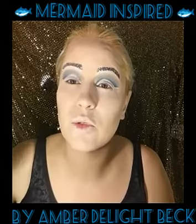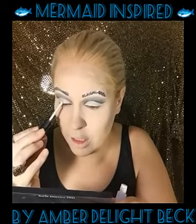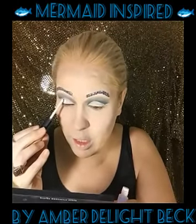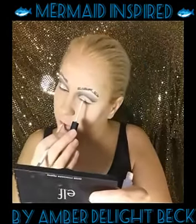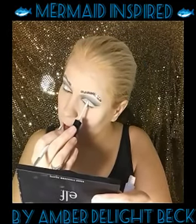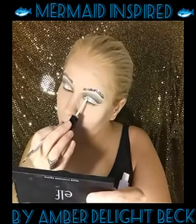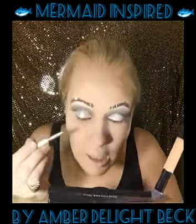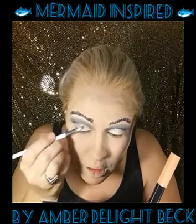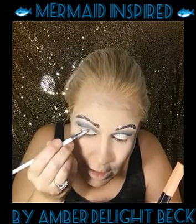Now let's see what colors we want to put in the middle. Whatever it is we're going to put on there, I would like to lighten up the middle of this cut crease. So I'm just going to dab this white highlighter in the middle. I'll come around to that with a brush I was using for the cutting. Maybe a little more on that side. Okay, and let's get started on that. See if we can lighten it up a tiny bit. Okay, it doesn't seem like it did much.